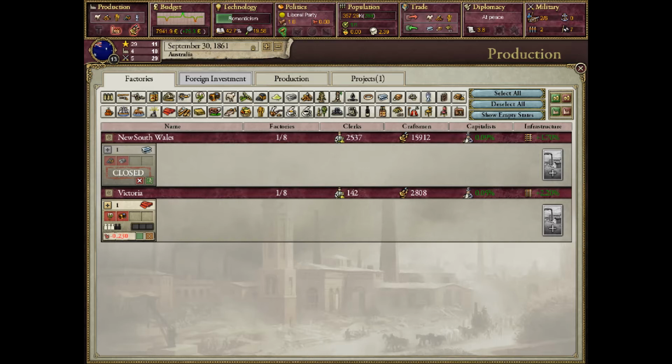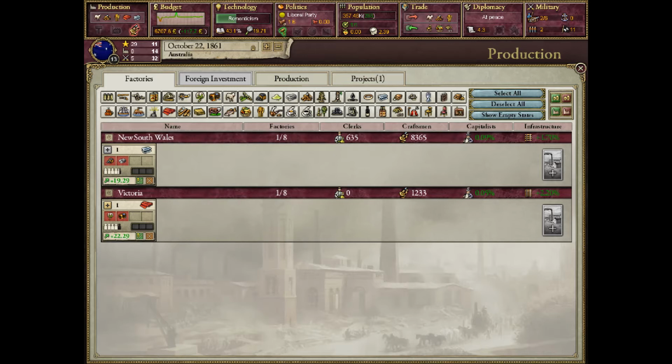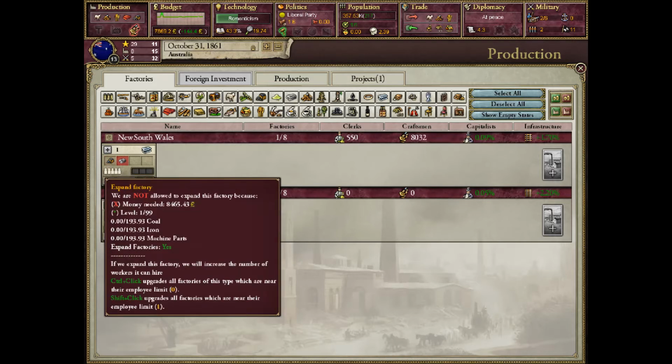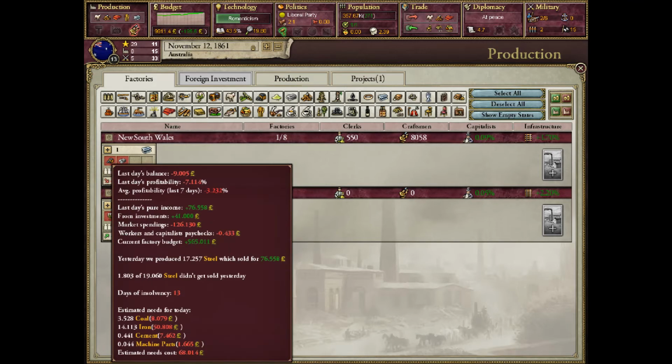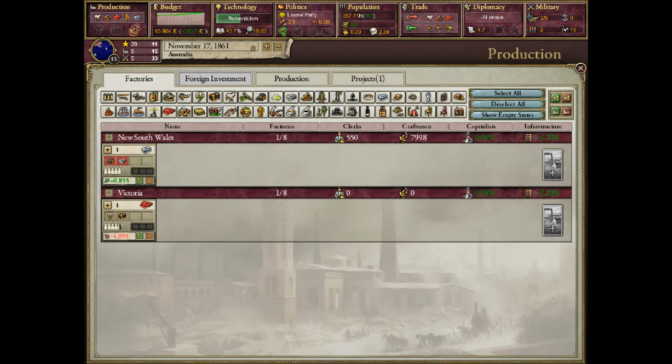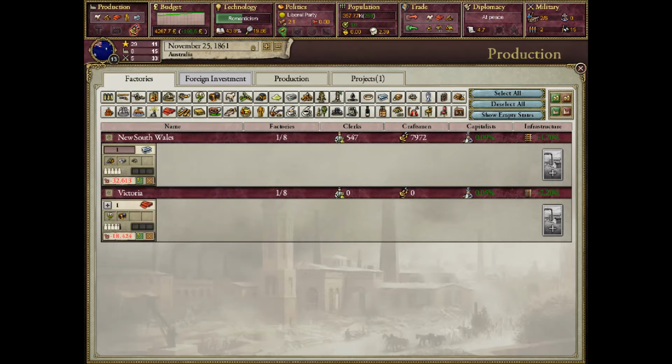Factory issues. This one's closed. Why has this one closed? We don't like that. Let's give them some subsidies. Closed again. Why can we not? We're not allowed to expand this factory because... Oh, we don't have enough money. Okay. We'll expand that one, get the workers back into the workforce.